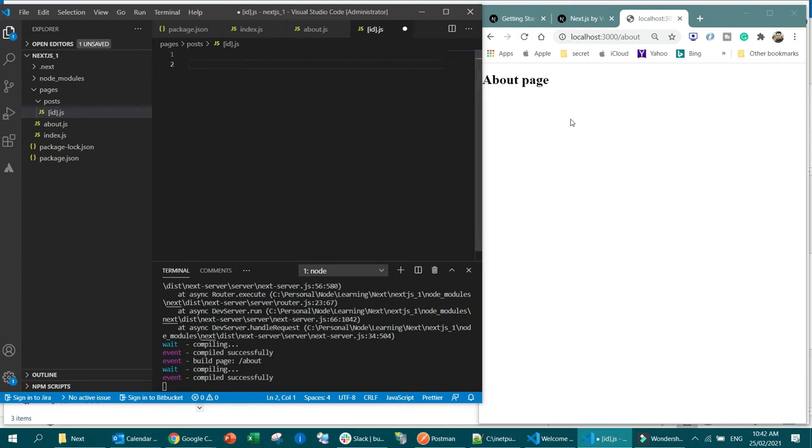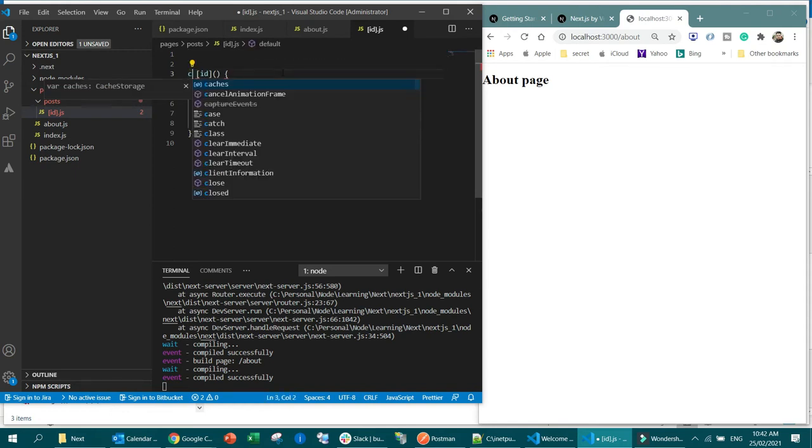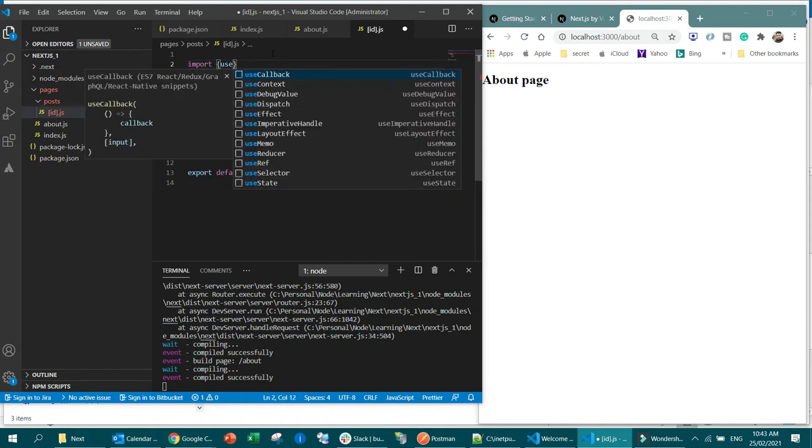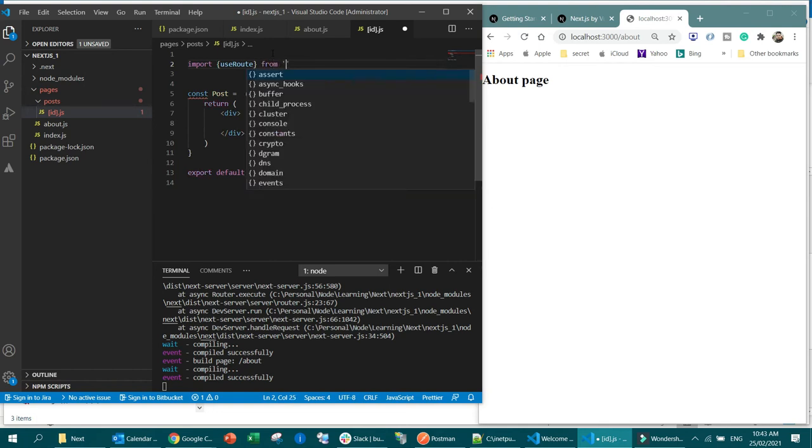How? Okay, let me do this here. Let me create another file. We don't need this one, as I said before. Here we will say const post, and let me export it, export default post. Then let me grab one thing from Next, import useRouter from next/router.